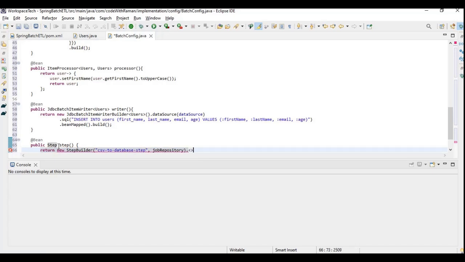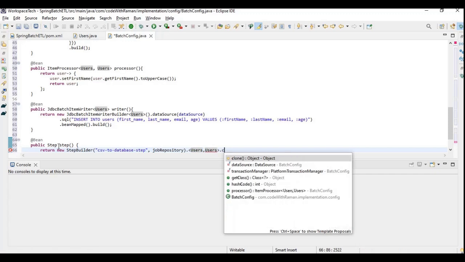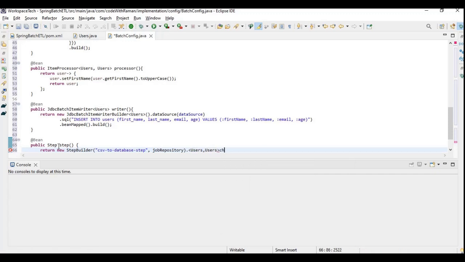Then we need to pass the type, that is users, and then we need to pass the chunk method, and in the chunk method we need to pass the transaction manager and the chunk size.